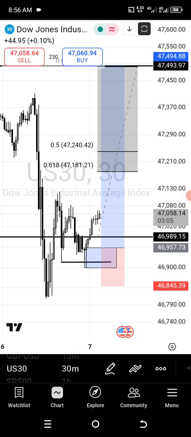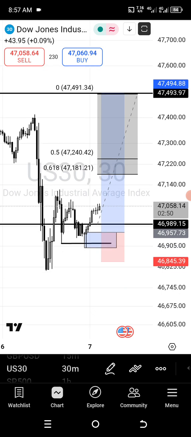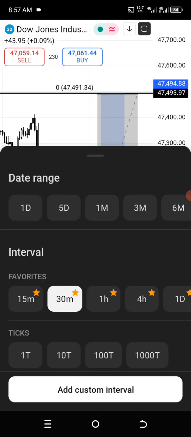Don't be in a haste to move your stops to break even. When the market is going in your favor for at least 1:3, it makes sense. When you place a trade, you set your stop loss, you set your take profit, and you wait for the market to go in your favor. If the market happens to break a range, that's when you can actually move your stops to break even.